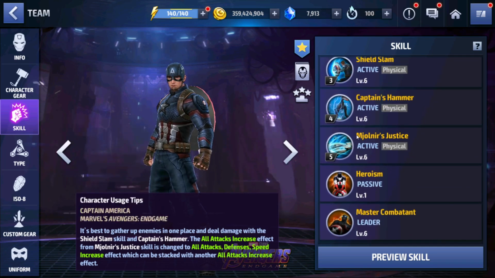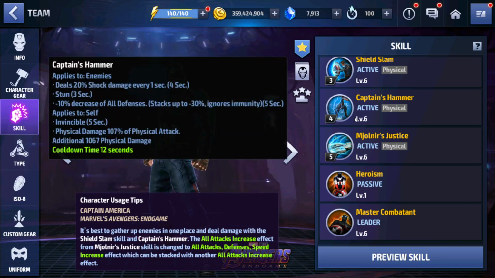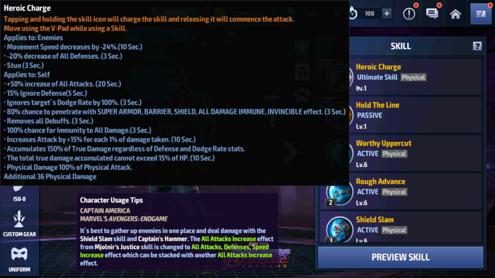And something to keep in mind when you're playing with Captain America in the in-game uniform is his 5th skill does give him the 10% ignore defense that lasts for 10 seconds. So you only need 40% ignore defense to max out his ignore defense. And then he gets the all attack buff, which is very important, by 25%. The 4th skill does have all defense down, which isn't applicable to Knull. But this invincibility is very, very important, especially when you're trying to do your tier 3.